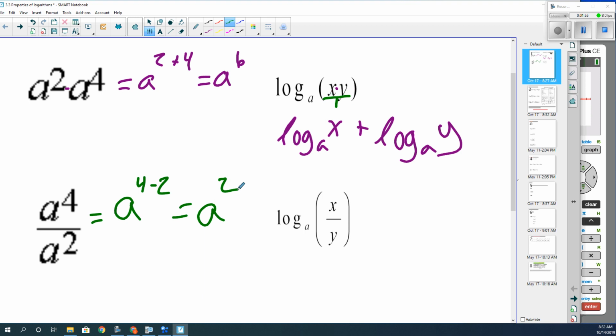So then with division on the logs, it'll be the same thing. When I expand it out, if I had a fraction, it's going to be subtraction. So then I would have log base A, and then the top of the fraction, which was an x, and then where the division sign is, that's my minus log base A of y. So if it comes from the top of the fraction, it's addition. If it comes from the bottom of the fraction, it's subtraction.